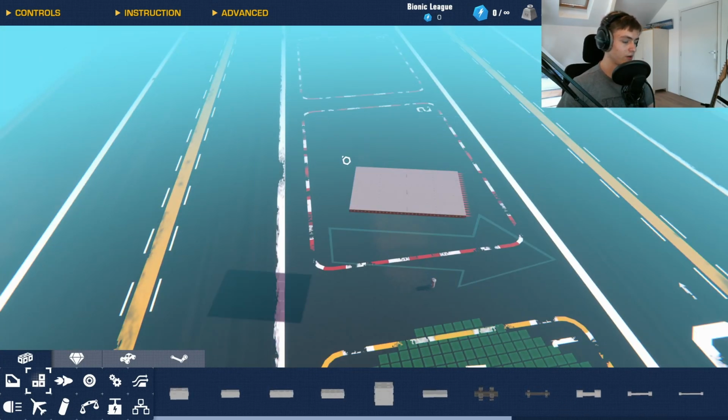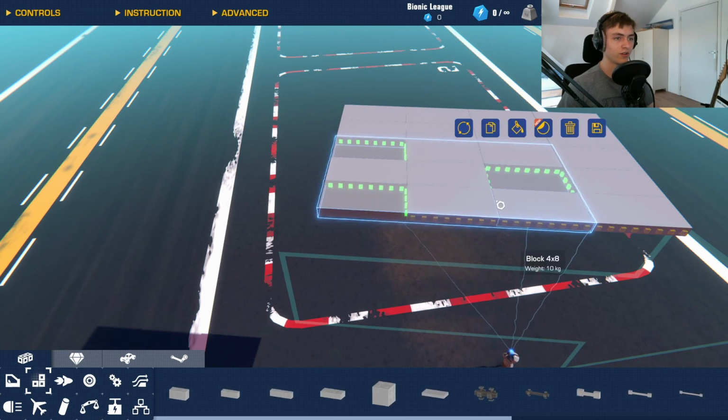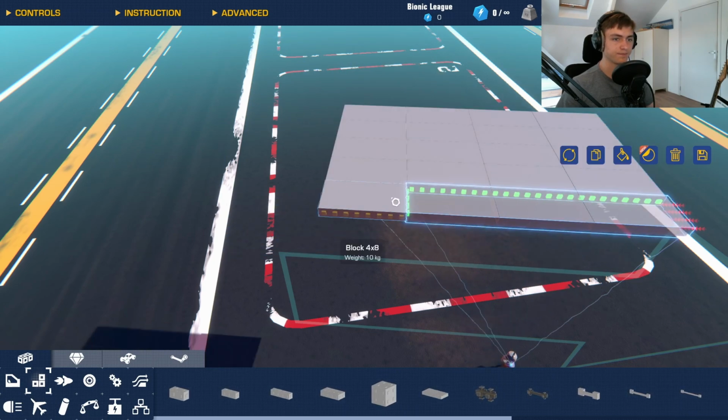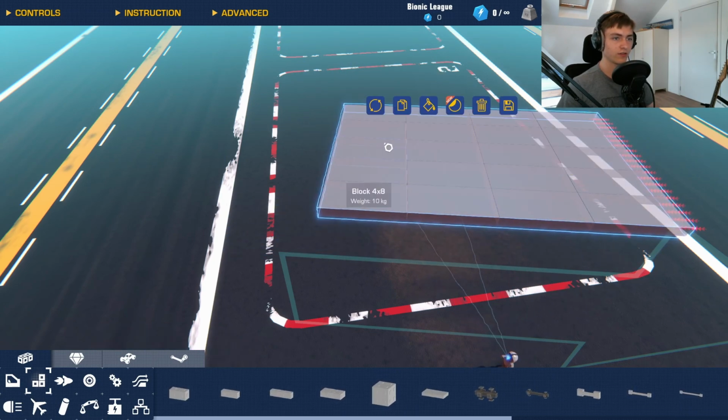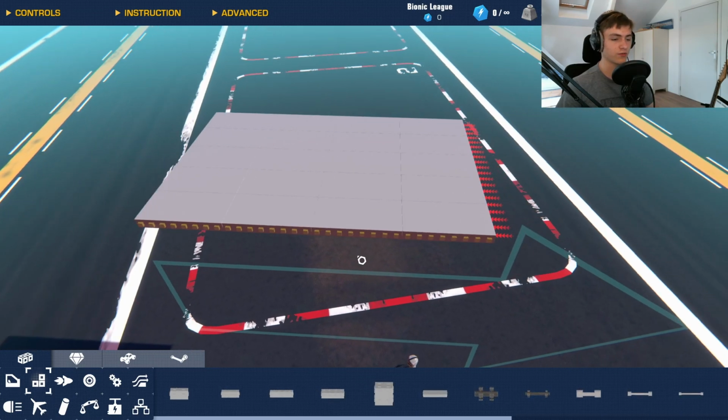Multi-selecting is also a big part, and if you hold control, you can select multiple parts without needing to do this. So I could do it like this. I can also control double click to select all parts of the same kind.